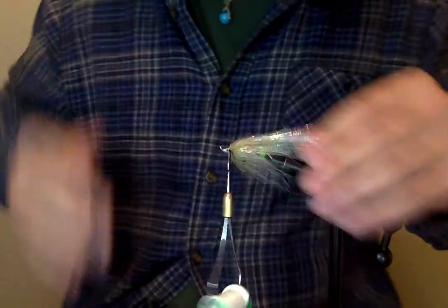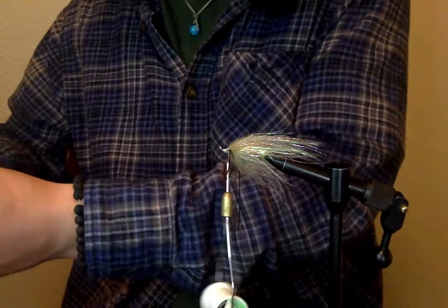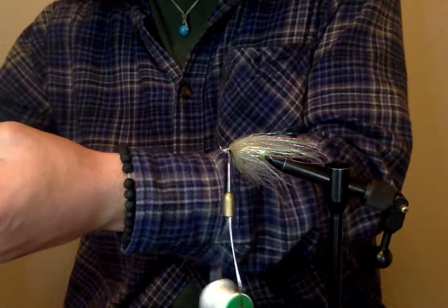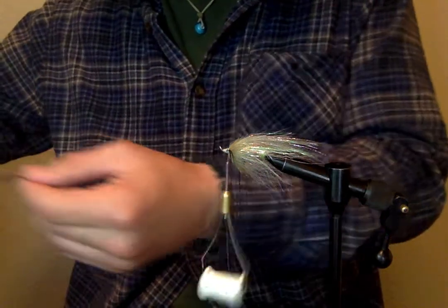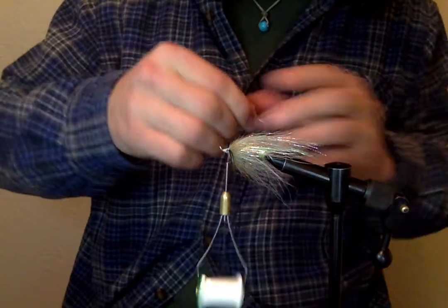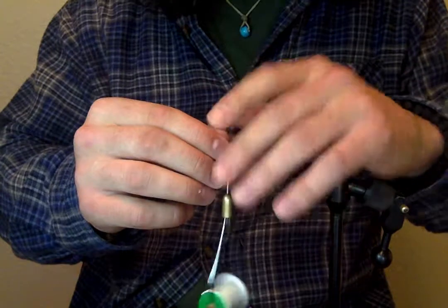And then take a couple of the same color I had on the underbody, just very sparse. The Flashaboo. Throw those on top.